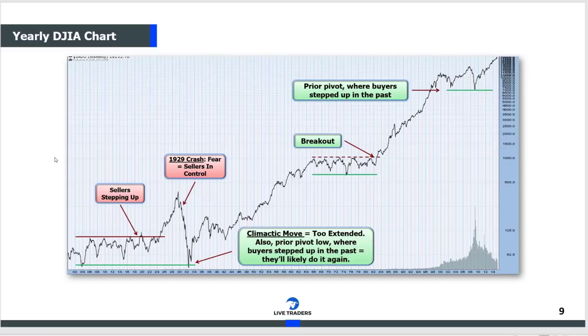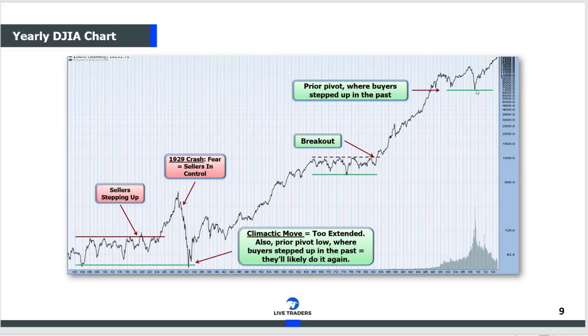And the main reason it won't stop is why? Human beings. It's called human nature. We are geared or mentally programmed, if you will, to think in terms of fear and greed. The need to be right, fear, greed, these things will never stop, right? If the market drops 28% next year, there will be tons of fearful people out there. And fear begets fear and people will sell and they compile it and make it worse. And this is what happened in 2008. That's how you get a climactic setup, when too many people are fearful and not enough buyers.